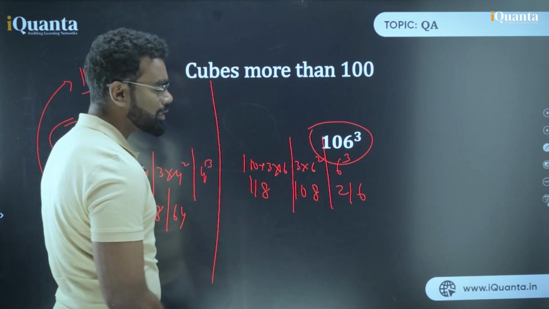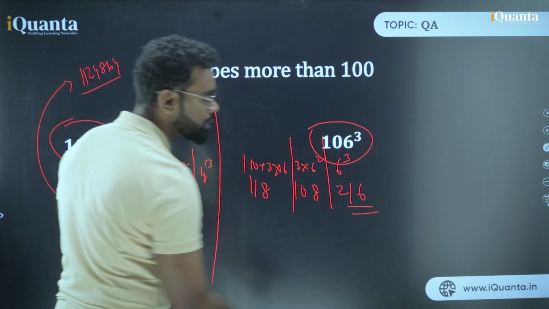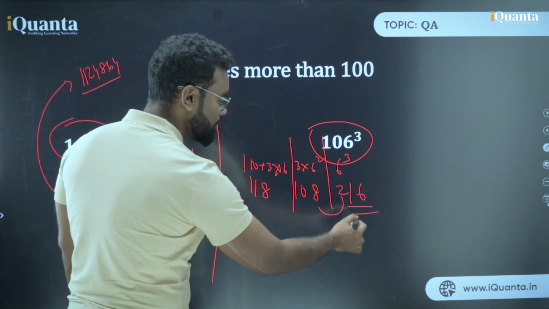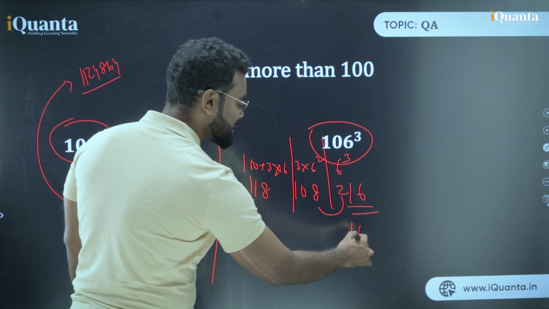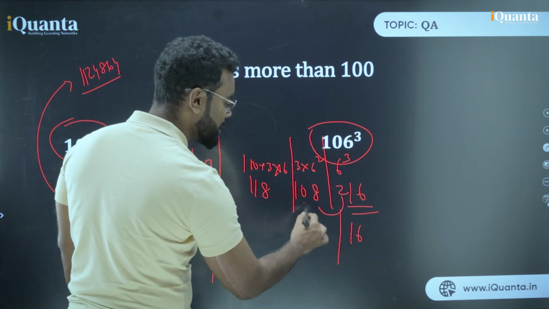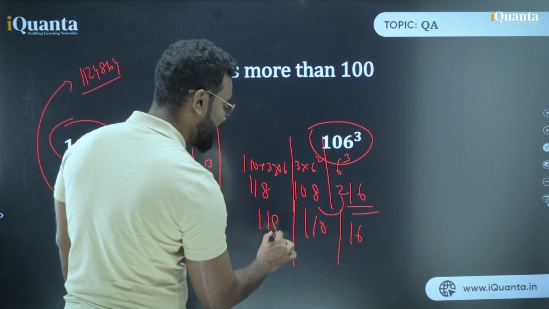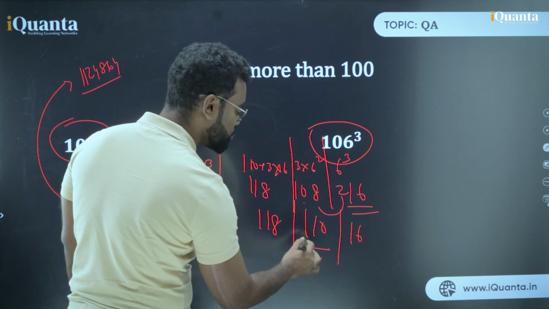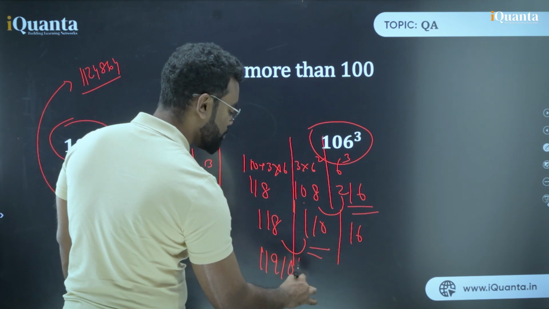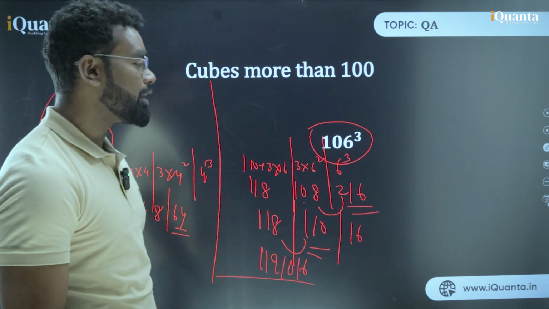Now if you think about this, this part is responsible for 2 digits, and this part is responsible for 2 digits. Whenever we have a third digit, it should be added to the previous part. So 16 stays here, and in the second part 108 plus 2 becomes 110. Now we have 110, 16 and 118. Again, similarly, this is responsible for the last two digits, so 1 should be added here. So it will become 119, 1016. And that is 106 cube. And that's how you can do it very fast.